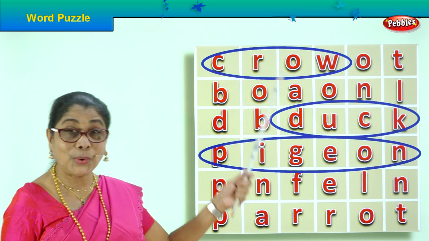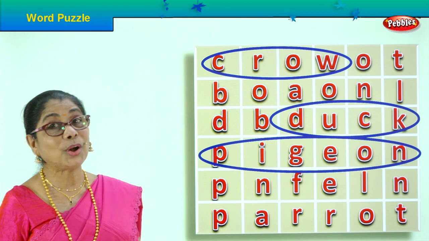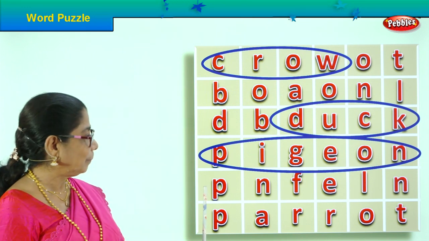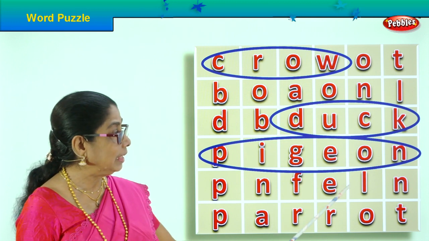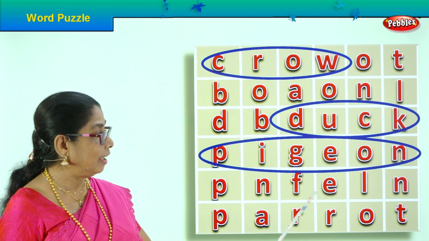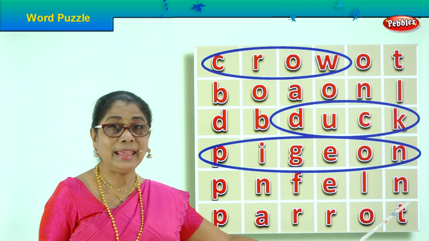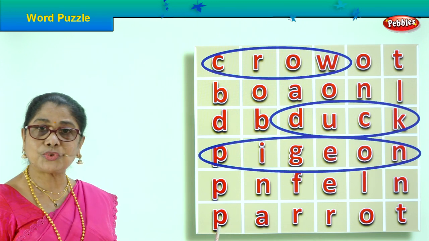We found a crow, a duck, a pigeon. Let's look out for more birds. Let's go down here. Penfeln. Any bird by that name? No. Let's look at the last row now.